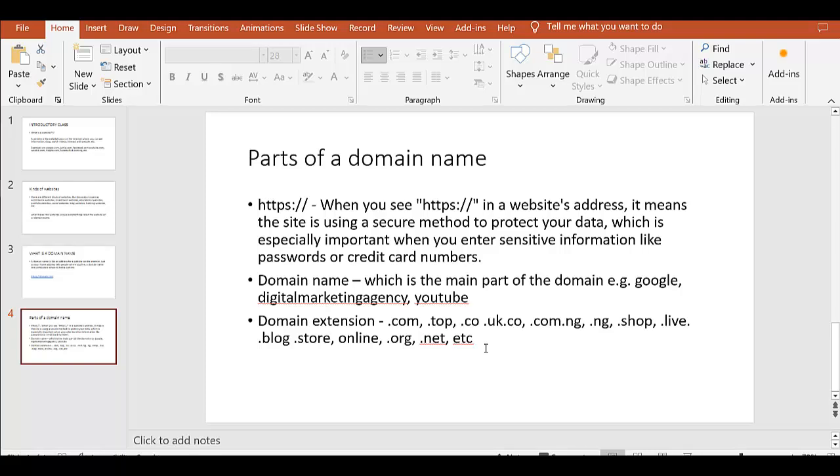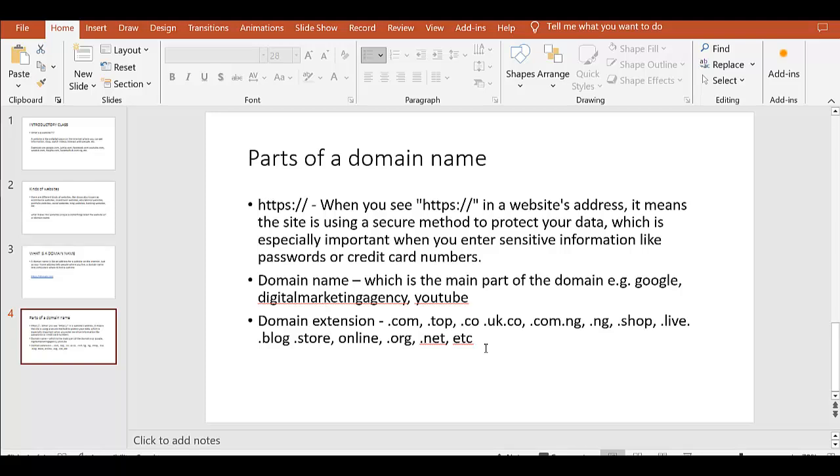Then you have your domain extensions. There are thousands of domain extensions that you can choose from. There's .com, .uk, .co.uk, .au, .ng, .store, .blog, .online. There are so many domain extensions. I'm not just listing them from the top of my head. You don't just say, I want my domain name to be .ion, so I'm going to buy youtube.ion. No, it doesn't work like that. There are domain extensions that have been created and already exist, so whatever domain you're buying, it must be from the domain extensions that already exist.